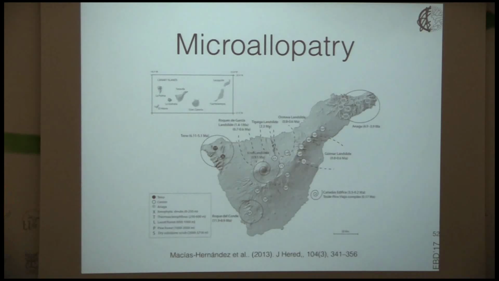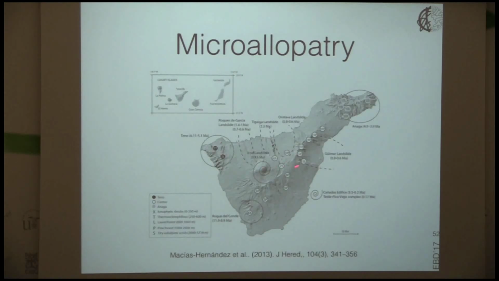Basically, what you have after the building episode is huge blocks of the island that just collapse, that just slide down, and you get these huge valleys. You go to Tenerife and you say El Valle de la Orotava, the Orotava Valley. Well, the Orotava Valley is not a valley. It's not an erosion valley. It's just a piece of the island that went down to the sea.